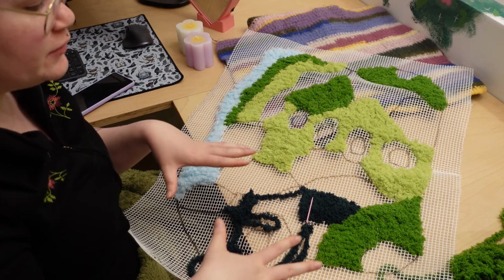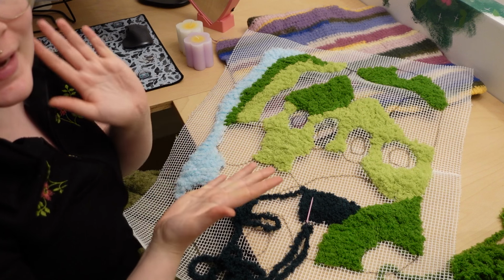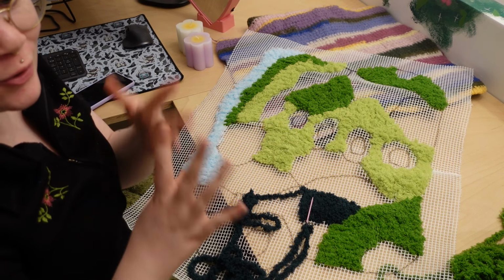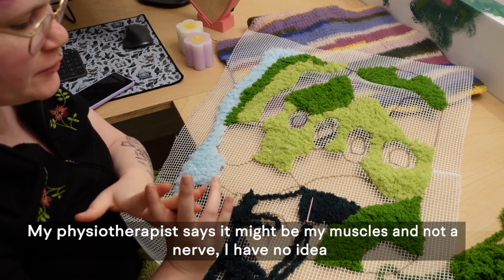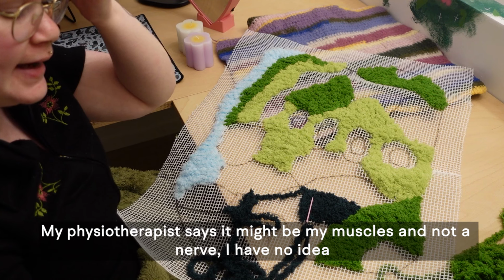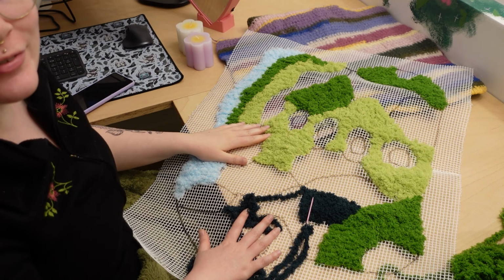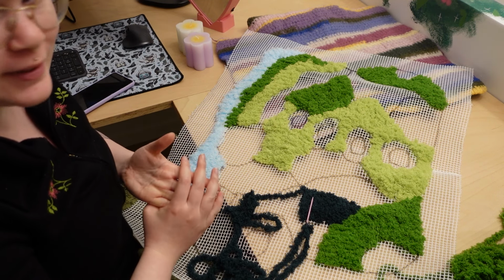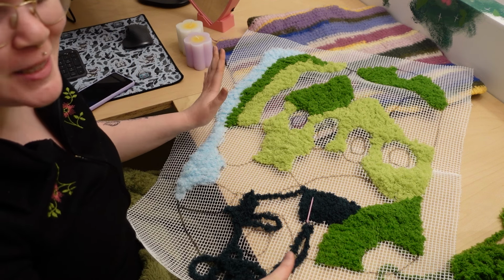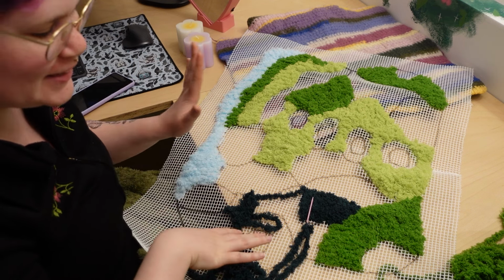So far this weaving has been very nice. And I don't know if you guys know, but I have been having a pinched nerve or something. And doing this activity instead of crocheting, I feel like it's helping. I don't really get that shocky feeling in my fingers while I'm doing this, so that's awesome. Hopefully my nerve can heal a little bit.